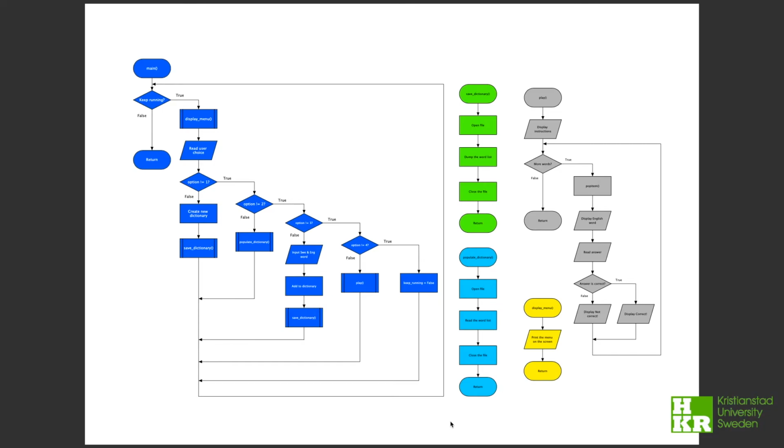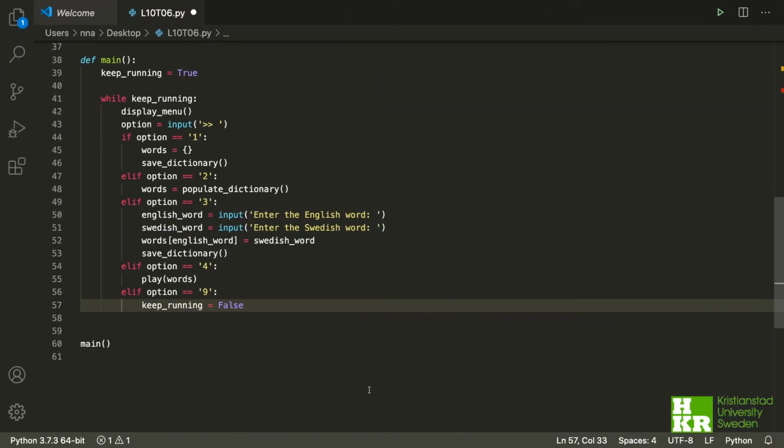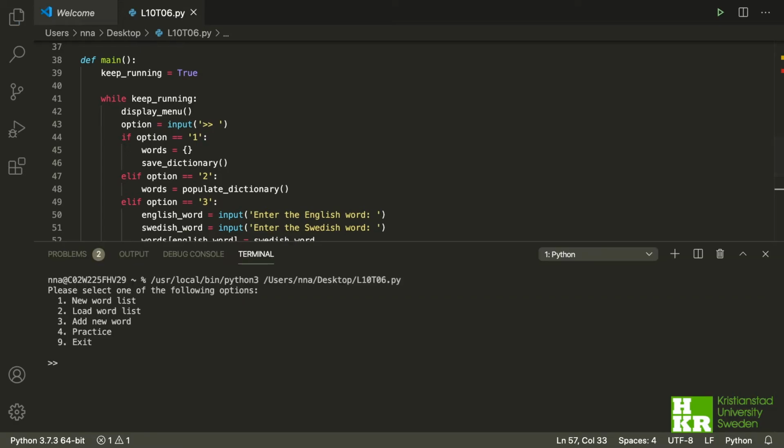Now there is one thing left to do, and that is to try to run it and see what happens. And let's see what happens if we try to load a list.